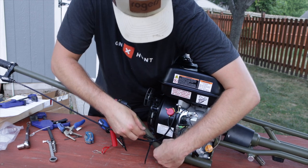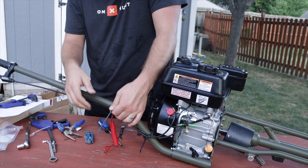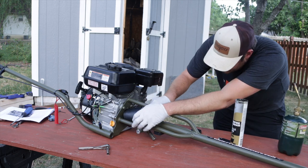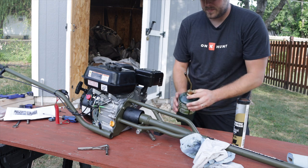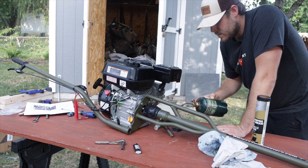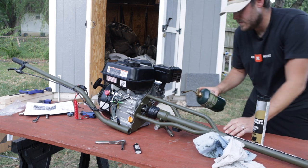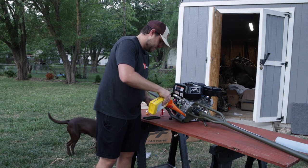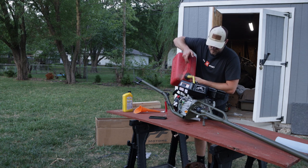Now I'm just cleaning up all of the excess wires. Then we move on to the part I'm a little bit nervous about every time — we've got to grease this up nice and well so we don't get any wear and tear. Then there's this shrink wrap that we have to heat-shrink on there. I'm using a blow torch going nice and easy because I don't want to melt anything. You can see it tightening up and coming into place right where it needs to be to hold everything together. This is always the nerve-wracking part, but we got it done. Now I'm filling it up with oil — it takes just a half quart — and filling it up with fresh gas.